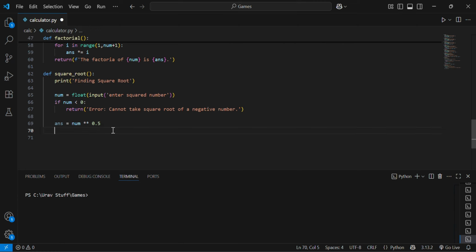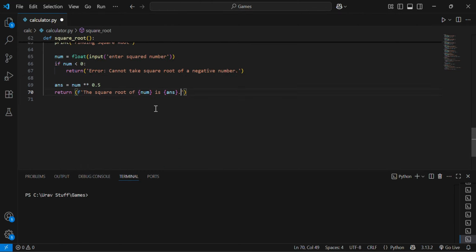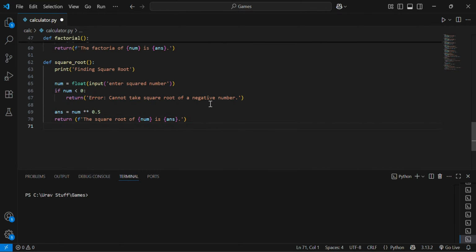Once we do that, we can return our final value, an f-string: the square root of curly brackets num is curly brackets answer. And so that's all our 8 functions. We can get into the actual program where we run these functions.